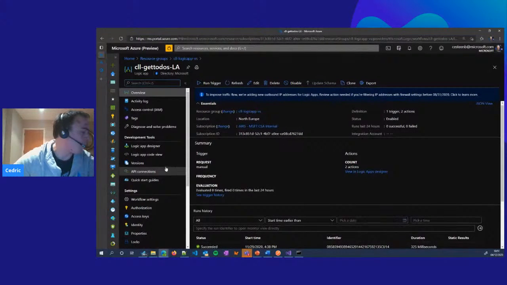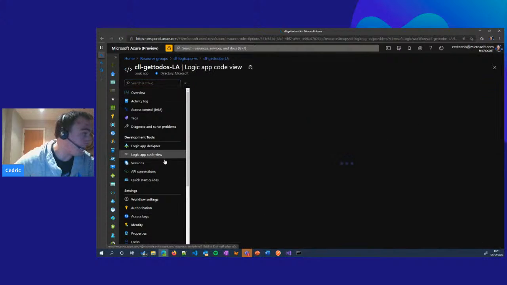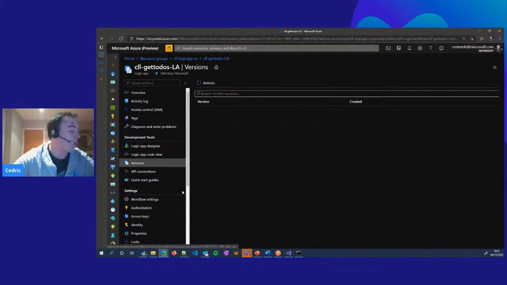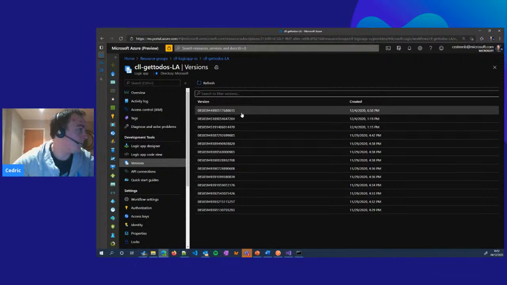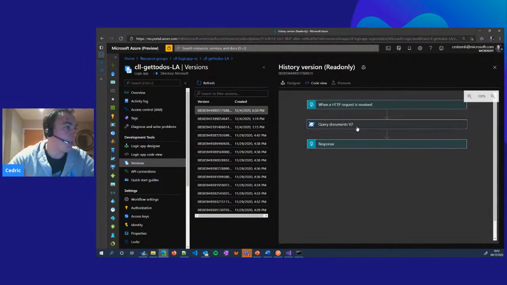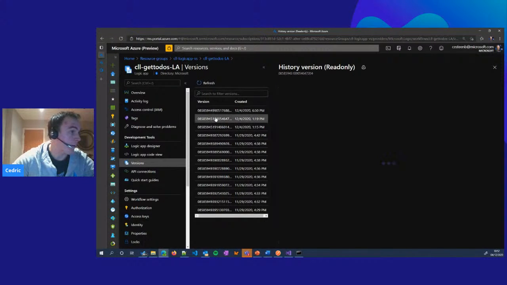Maybe I'm just looking at the wrong one. It's late in the day on a Friday, right? Let's have a look at the versions because I've done it earlier today, and we can see here it should have deployed. It seems the change has not been imparted here.